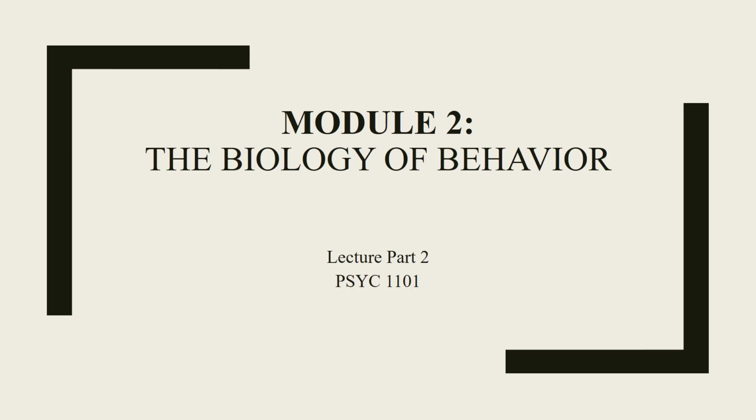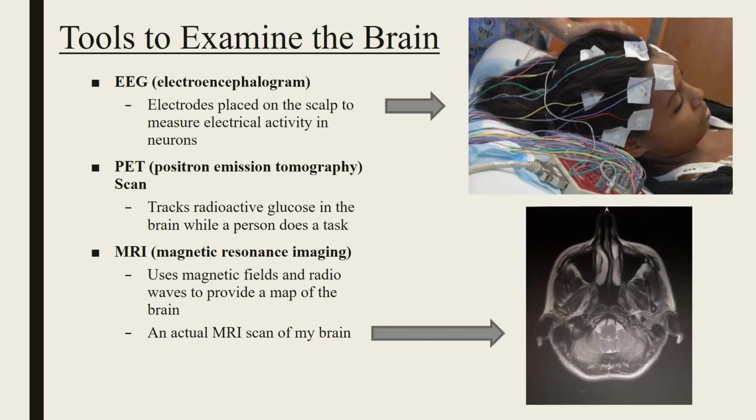So today we are going to be continuing our discussion on the biology of behavior. And what we're going to look at in this presentation is a little bit more about the structure of the brain itself. So if you remember, the brain was part of the central nervous system. And what we're going to do is look at some of the specific parts and the specific roles that those parts do. But before we start with that, we're actually going to talk a little bit about how we even know what the brain does and how we've studied it and how we can continue to get an idea of what the brain does.